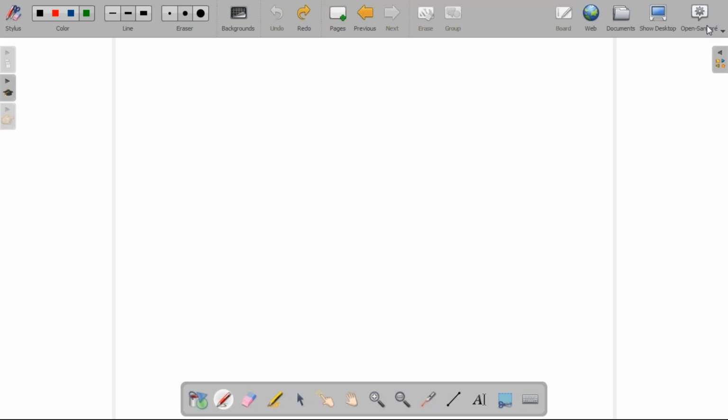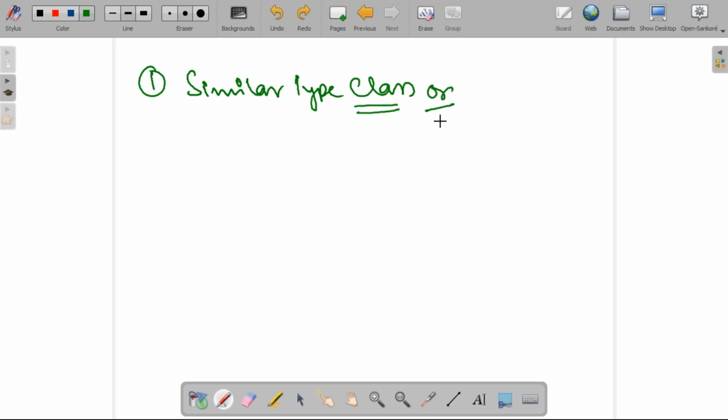Now, the basic concept of a package is what? Let's say, the first thing I'm writing is: similar types of classes, or the different APIs which have similar kinds of functionality, are all included in one specific package, right? So if we learn on the basis of packages, there is very little possibility that we will leave out anything in Java. That's the reason we will be covering this package.